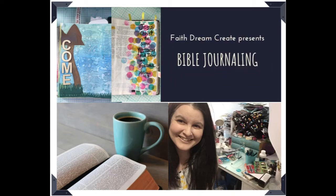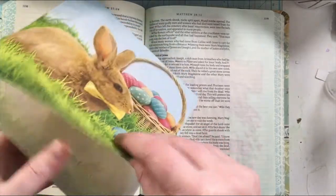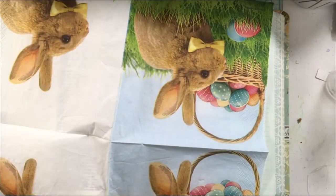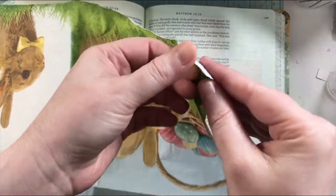Today I have a Bible journaling page for you for the Easter season. It is Good Friday today, so what a great day to bring the Word of God to you and share my process with Jesus. So these are some napkins that I had from Easter, and all of them didn't get used, so I wanted to go ahead and do the napkin technique in my Bible.